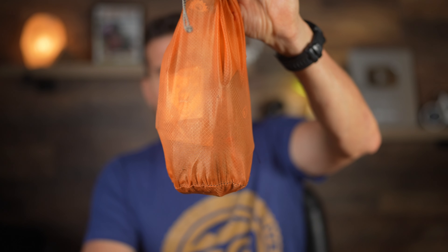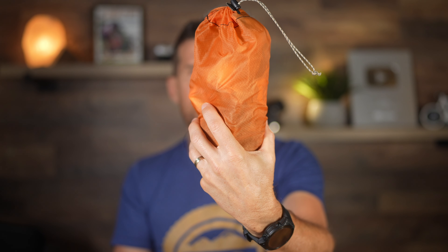Since we're discussing packs, here's a pro tip I've been doing for years: I keep all my tools in a small bag like this one made by Granite Gear. I keep a tube, multi-tool, mini pump, tire sealant, tire plugs — everything that would bail me out in case of a mechanical. The reason is it allows me to transfer between packs. I can use it in the Eldorado, the Pivot Pro, or in a jersey pocket for a shorter cross-country ride where I don't need a hip pack at all. That way I don't have to transfer individual components and risk forgetting something.